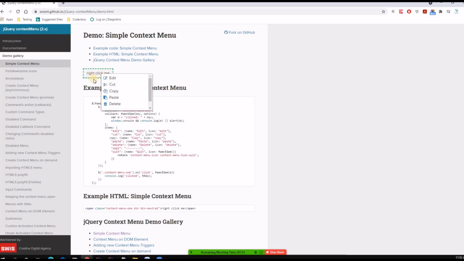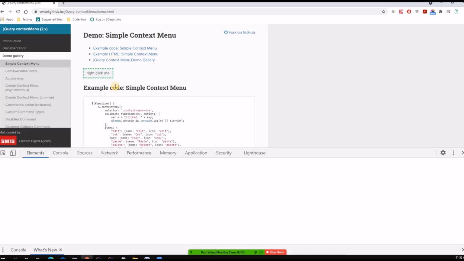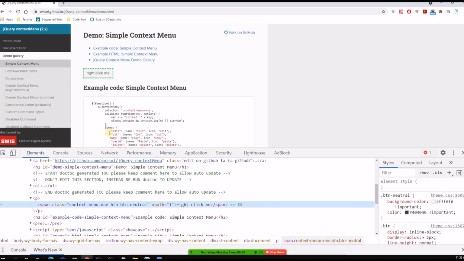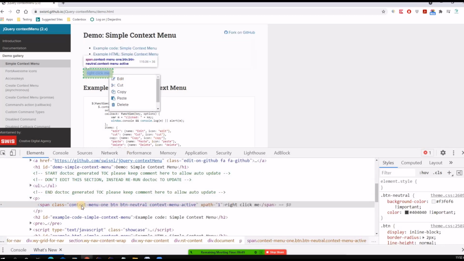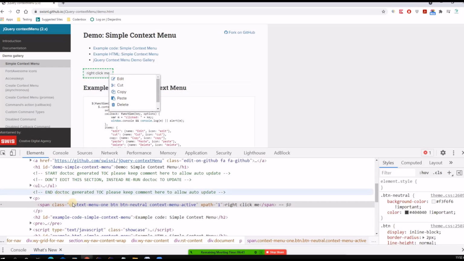Let's see if you can spy this element or not. First I'm going to spy this button. This is the one, and this is the HTML code related to that button. So let me do a right click, and now let's see if I can do the spy.